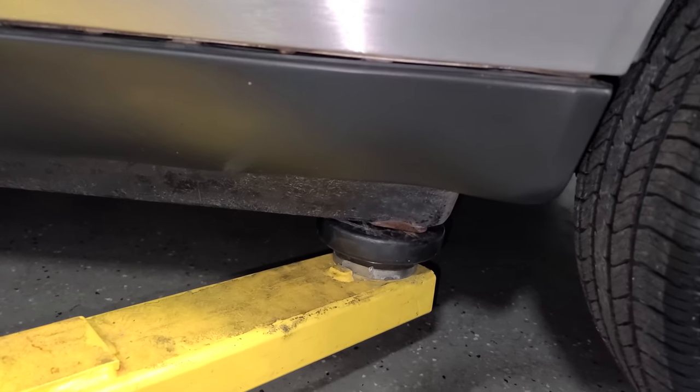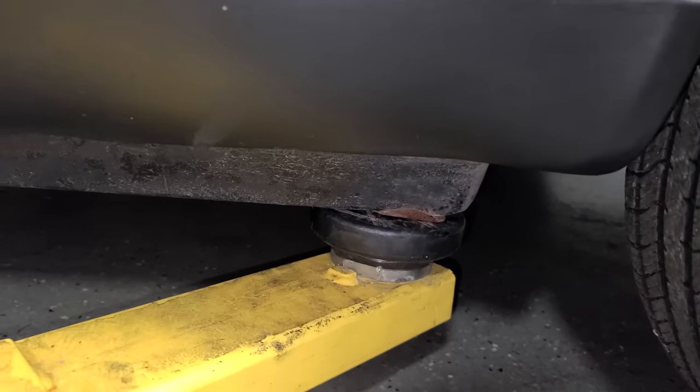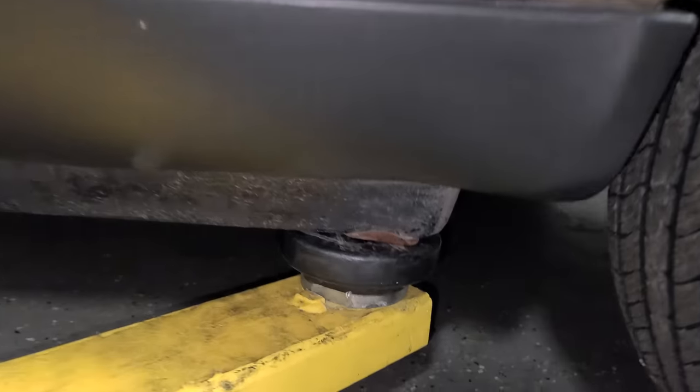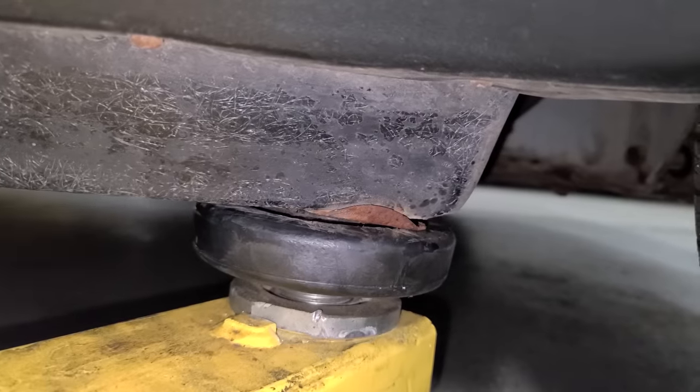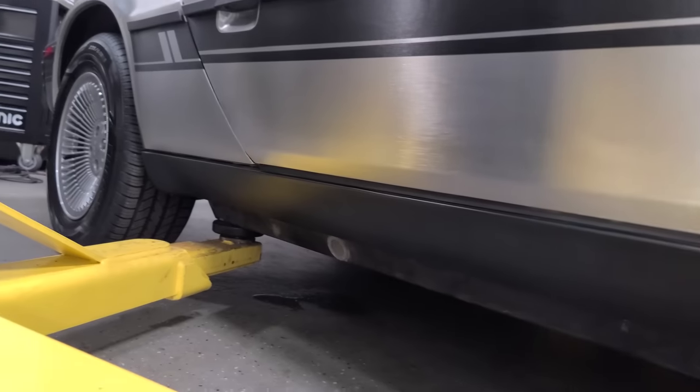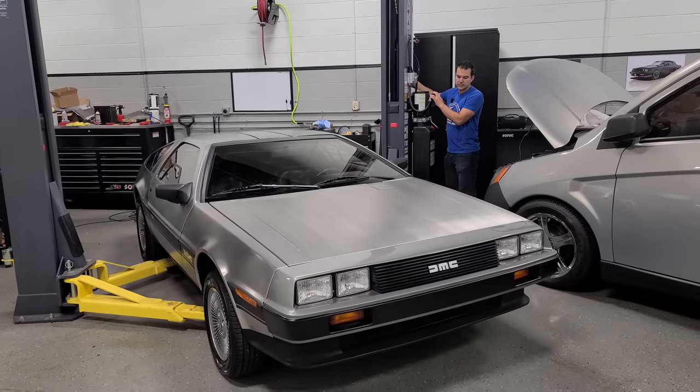But first, I have to show you guys how sketchy this is, because this is just kind of nerve-wracking. As you guys know from the other videos, this has a stainless steel body that's bolted onto fiberglass. So the floors and everything are made of fiberglass. That's where you lift it from. So you have little metal pads at each corner. Some of them are missing. I don't really think they do too much, but I'm just lifting this from the fiberglass and hoping the car doesn't crack in half. Here we go, here we go.